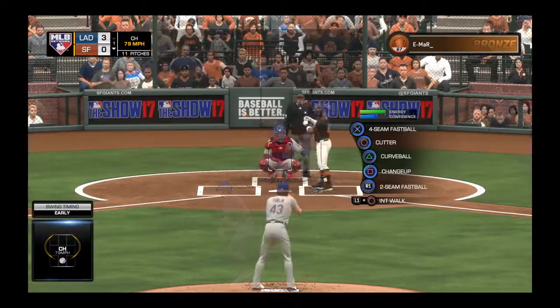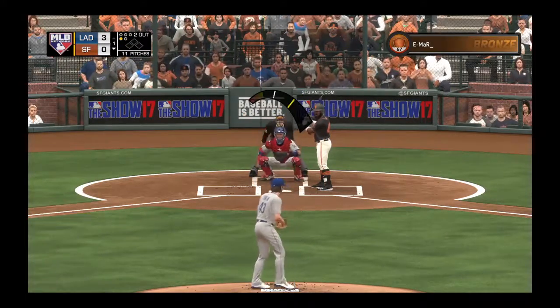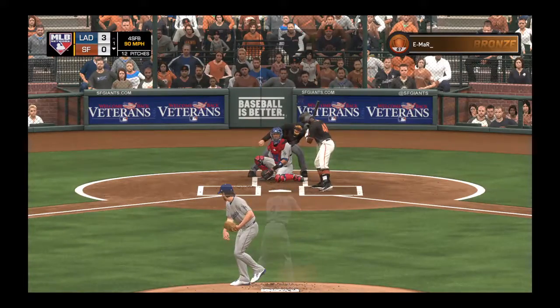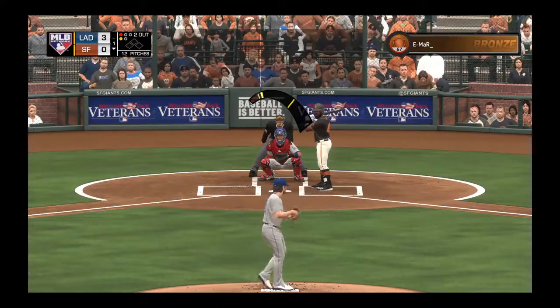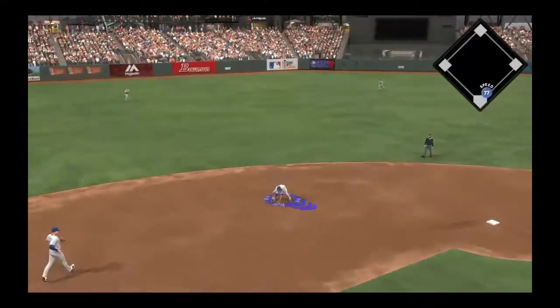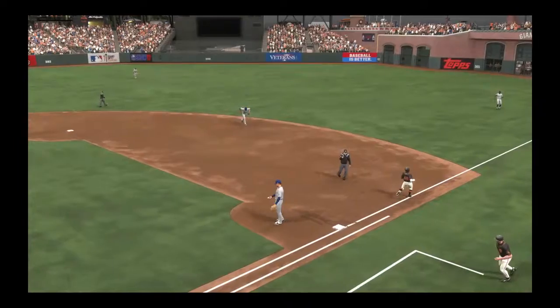Now a swing and a miss. Took something off that one, and it's strike 1. Into the windup. Here comes the 0-1. And that misses, 1-1. Hit on the ground out to short. Marte has it. Throw to first in plenty of time, and the side is retired.